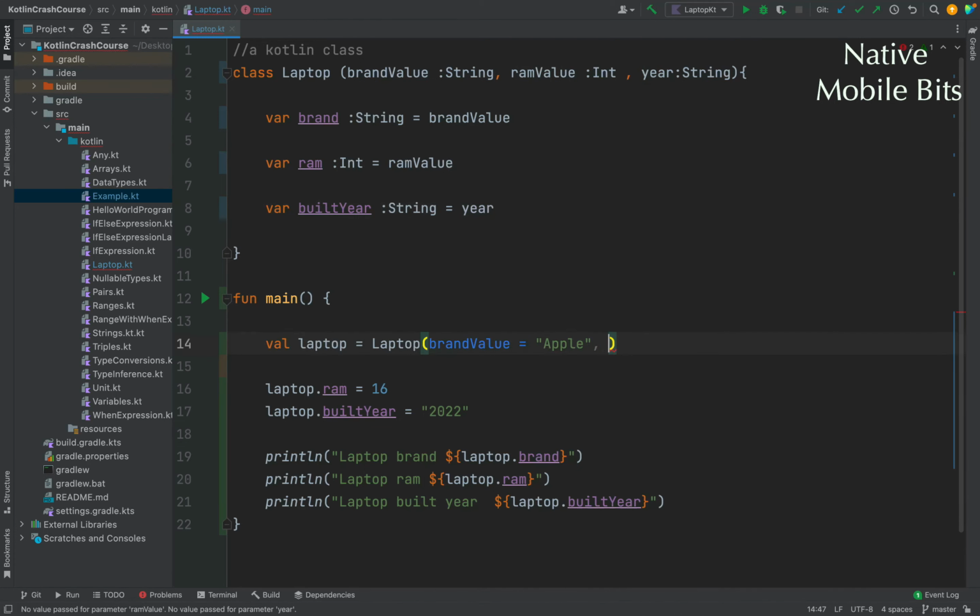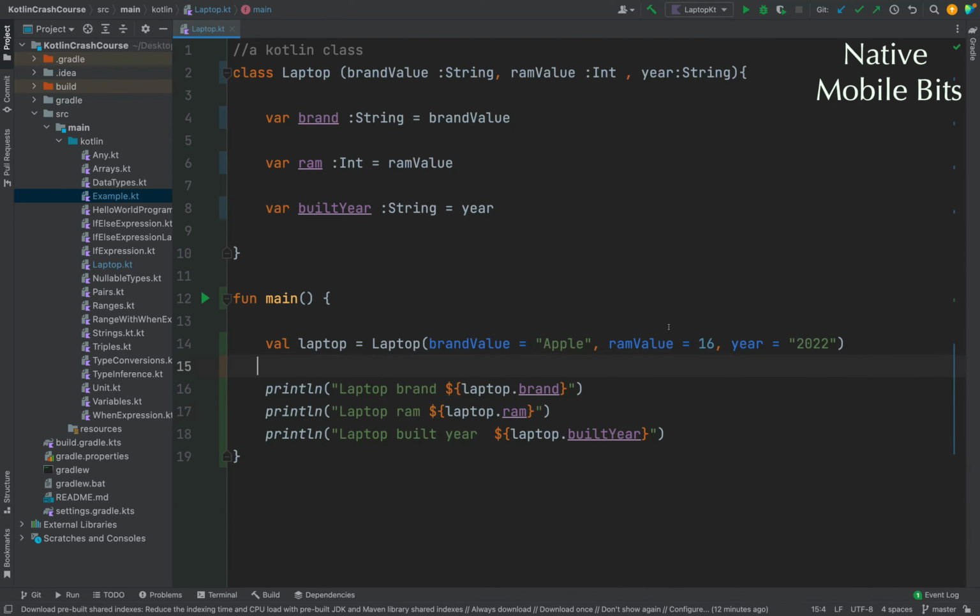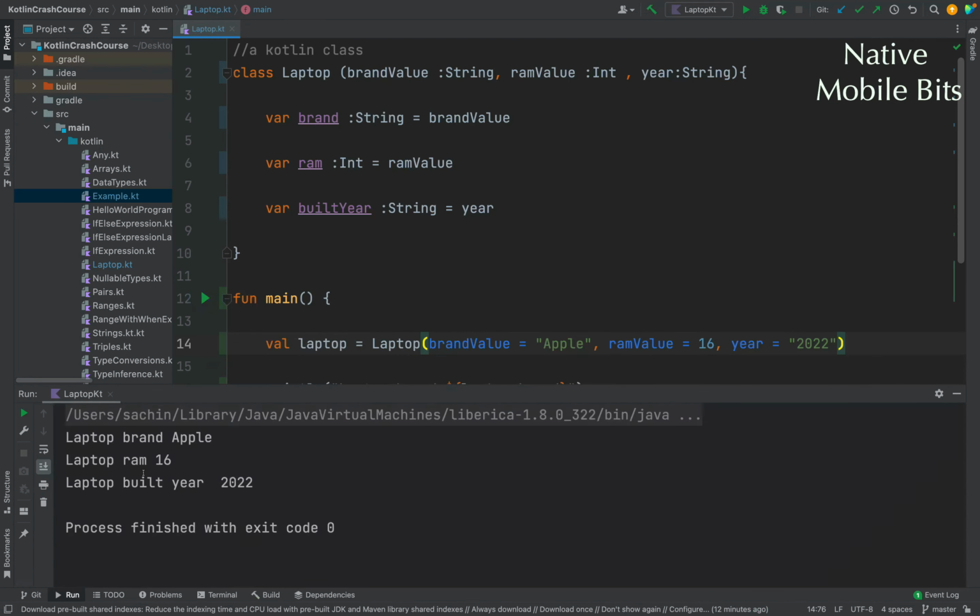Now in the object creation we can add RAM value parameter and we can assign this value 16, and then for the year parameter we can assign this string value over here in the object creation itself. No need to manually assign any value. We are directly passing it in the object creation itself, and it will take care of all the manual assignment. We can try to run our program and we will see the same output printed over here.